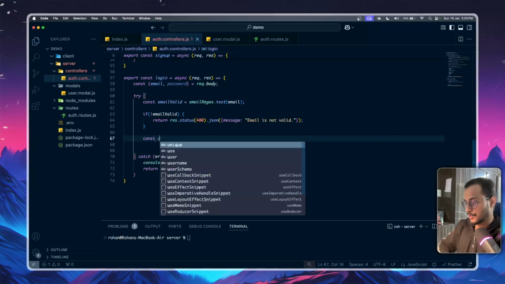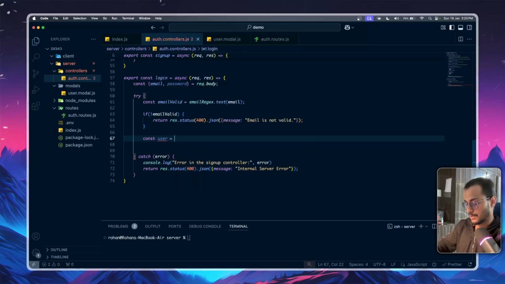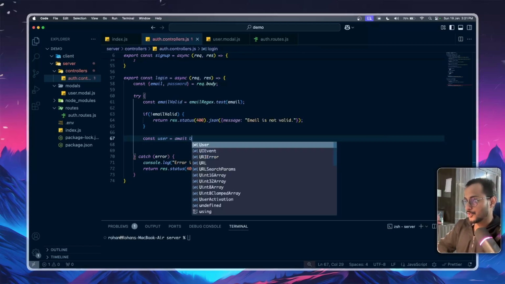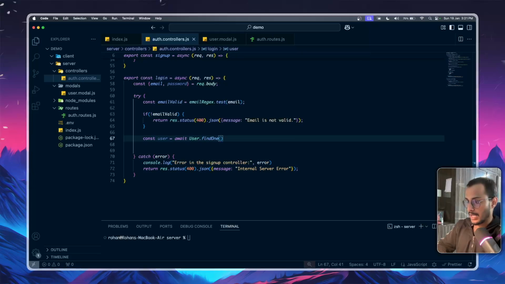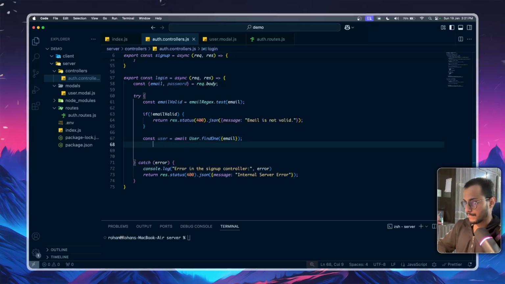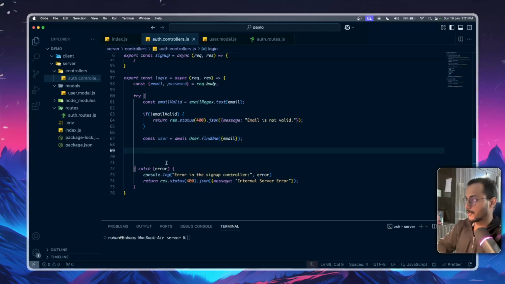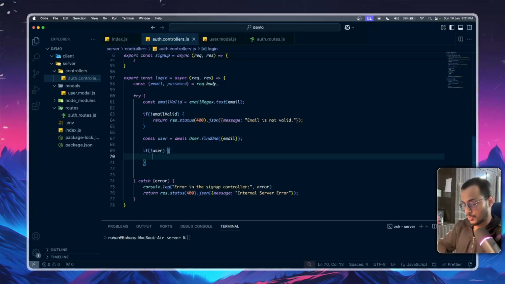Const user equals await User dot findOne, and in this we'll pass this email. I hope it's clear up until now. If we didn't get any user, it means no user of this email id has signed up yet.